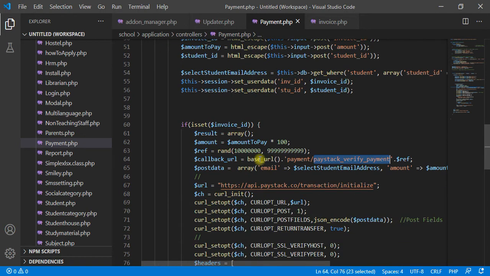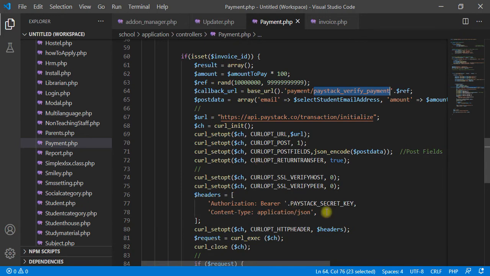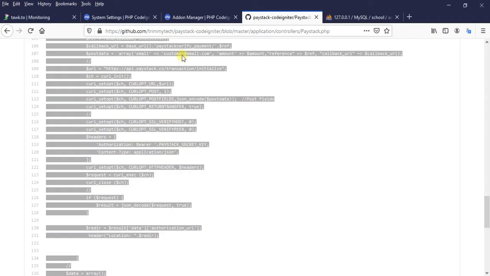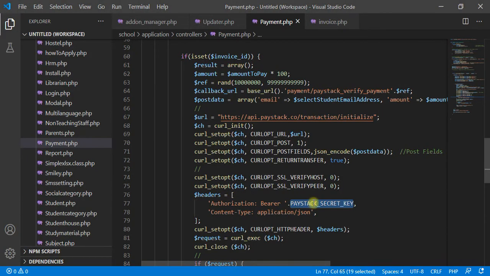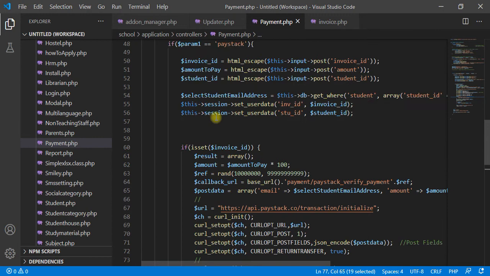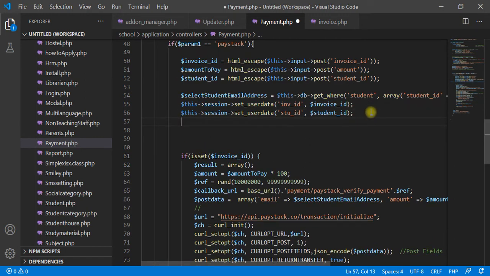Of course, yes, we are cool right now, but we need something. We need our paystack secret key. Don't forget, from our system settings we wrote the code that if the add-on is available, get a field where we are going to supply the paystack secret key. That secret key, we need it here. So I can equally select that.